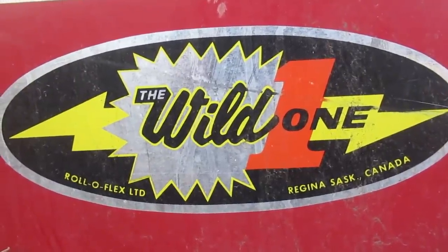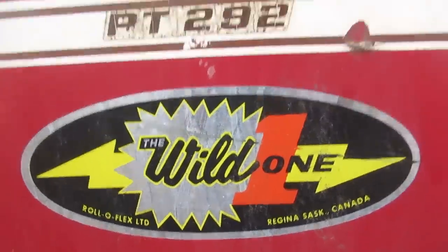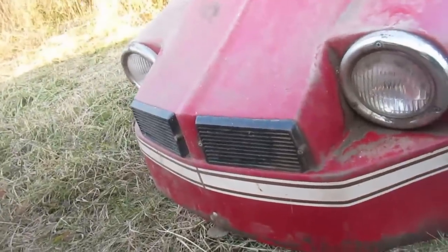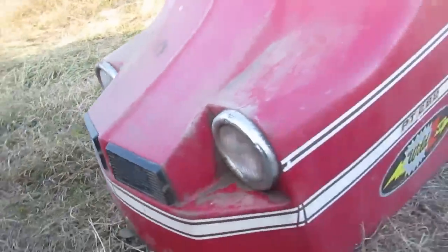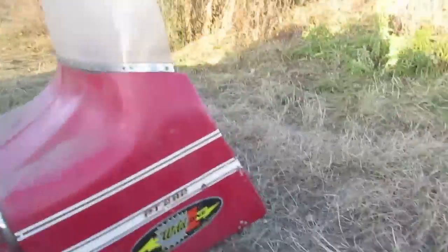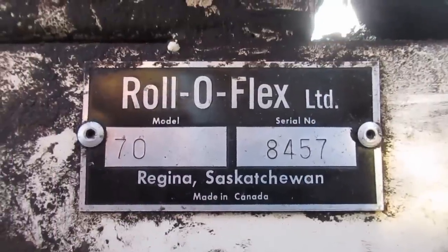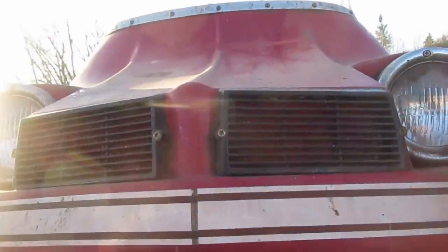Well, I've seen some funny stuff, but this has got to be one of my favorites. Of course, we're both from Saskatchewan. Man, it's like the Citroen Mehari of snowmobiles. Put the lid on so we can see how it looks as a complete machine. Because the hood doesn't look like anything I've ever seen. And frankly, it doesn't look like anything designed by somebody who did industrial design for a living. Because it looks really weird.